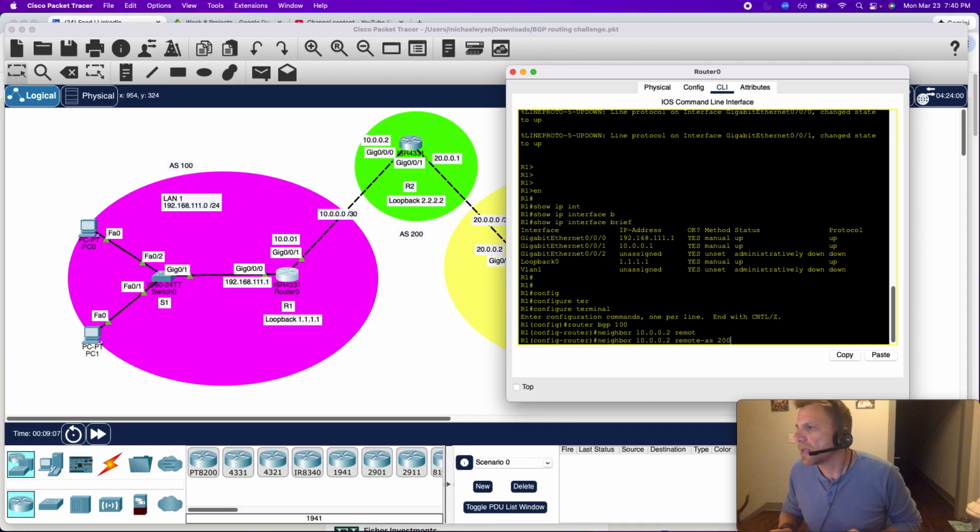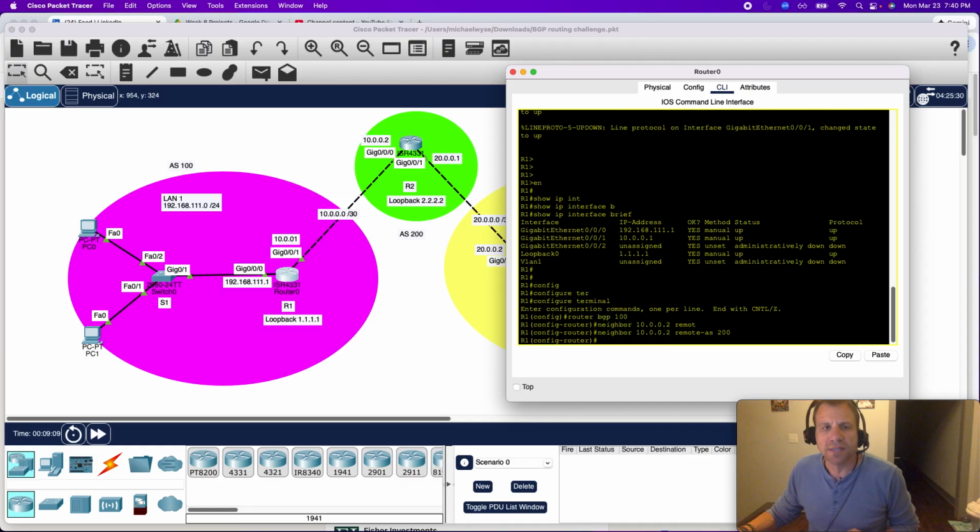So we'll do that. And once we get that set, then we're going to tell it we want it to connect to this whole network over here, which is 192.168.111.0, which is this network here. It is a /24.